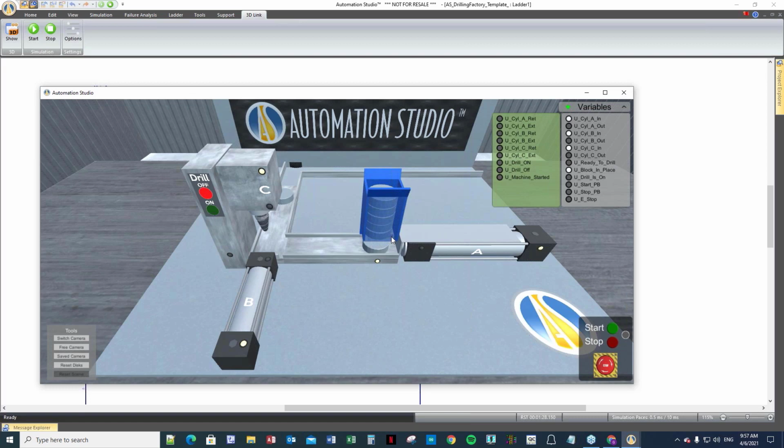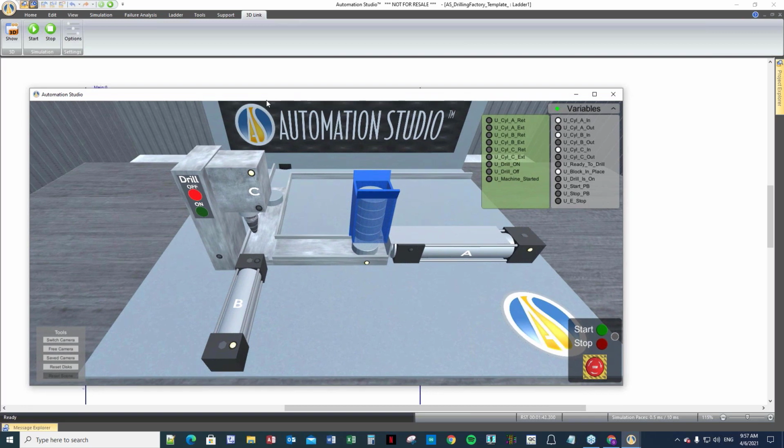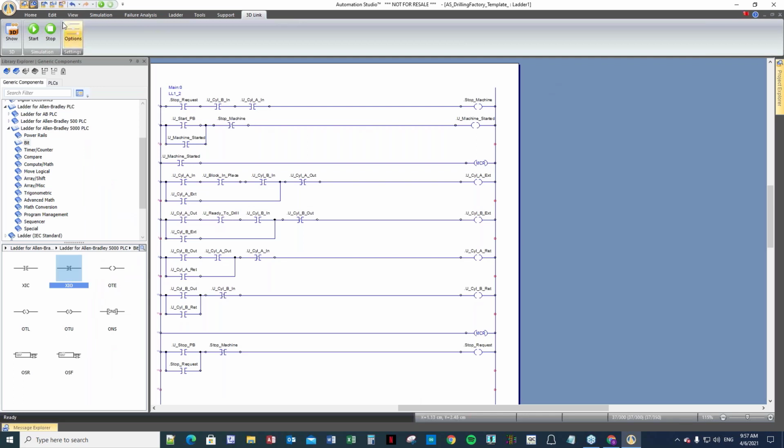Now, another application of using a virtual system is to relate this system with real components in Automation Studio. We're going to start something new over here, and I'm going to show you what I mean in the next example. So for the next example, let's stop this. I can just save this one. Let me save it.